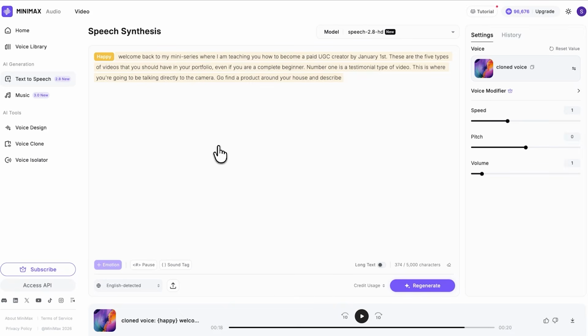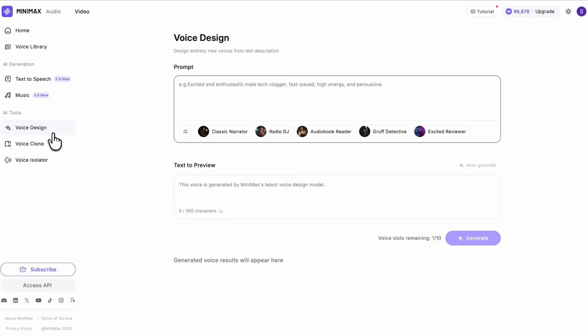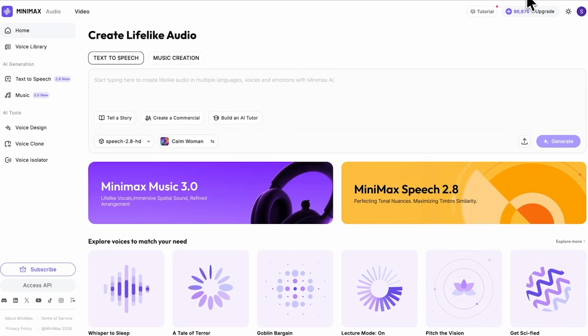Now you may be wondering, what if your character is in multiple different locations? That's completely fine. All you have to do is use the voice editing feature. Okay, so that's about everything you need to know about realistic AI voice creation inside of Minimax. And now I'll be heading over into the 11 Labs platform to show you how to make realistic AI voices with 11 Labs.